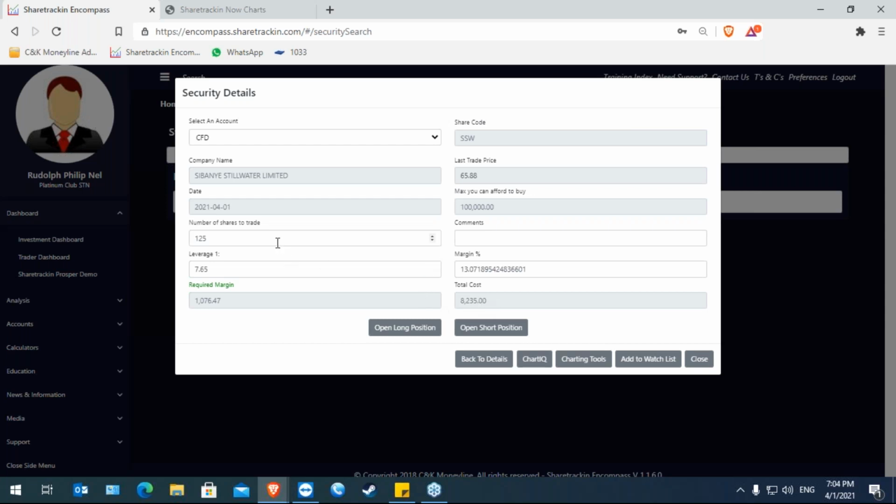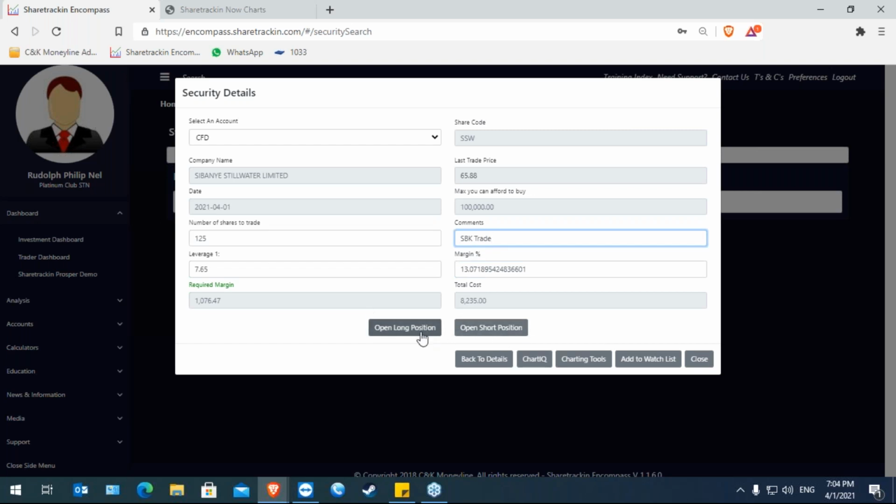Once you've selected your share and your amount of shares to trade, you know what your margin is, what you're going to pay. So you're only going to pay that amount on required margin. And then your total cost is basically what your exposure would be. So that's what my shares are going to be worth due to the leverage and the margin. And then I enter my comment. So let's say, for instance, SBK trade, so Standard Bank trade that you've done, and then you choose your position.